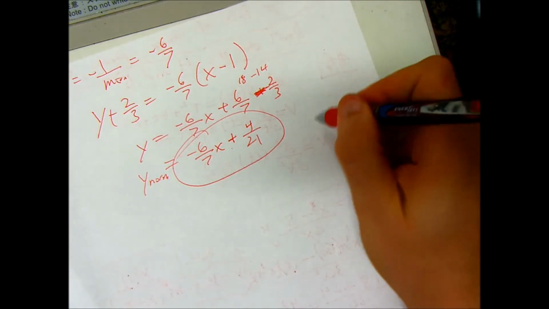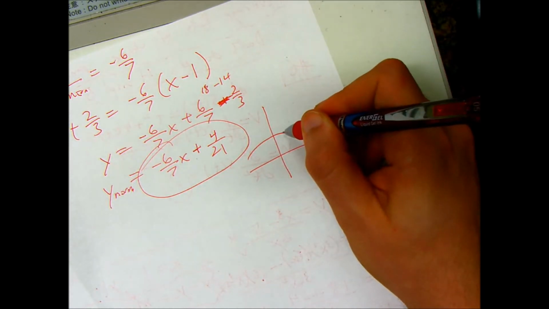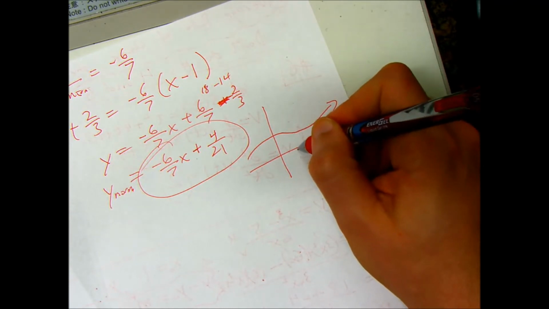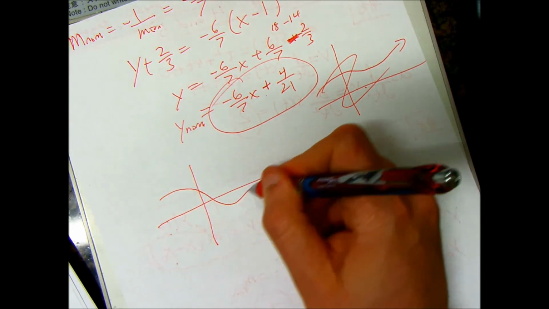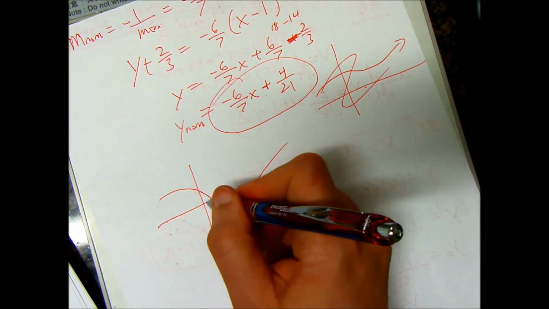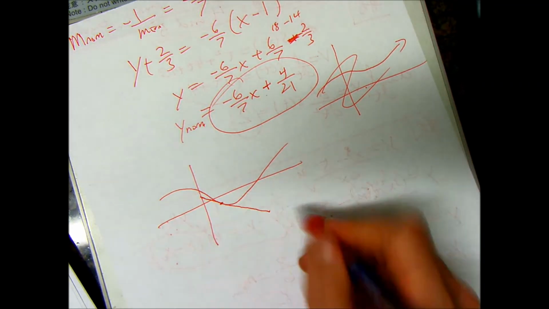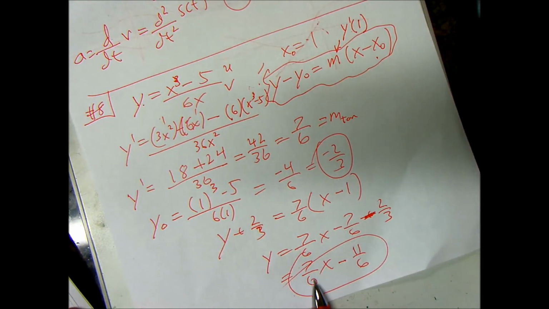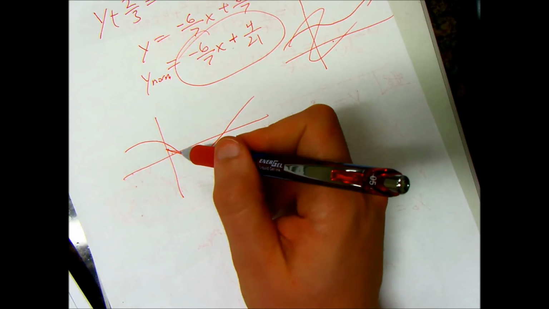So just to give a little concept here for a moment, if my curve looks something like this, and I'm talking about 1 comma negative 2/3, I have to think before I do things. The curve would have to go through that point, so let's say it went down here. 1, negative 2/3. I want the slope of my normal line, right? That's my normal line there, which I'm really not thinking straight here because this is actually a positive slope. So this would not be the normal line. But the point is that the normal line is going to go, I'm sorry, the tangent line, goodness.